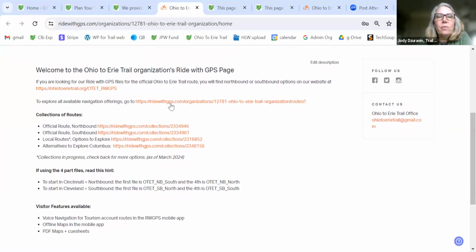Then we'll take you to the routes in a second, but I want to point out these collections. These collections on Ride with GPS allow us to put a group of routes together so it's easy to find what you need. So we have the official route northbound, which means starting in Cincinnati, or we have the official route southbound, which means starting in Cleveland.